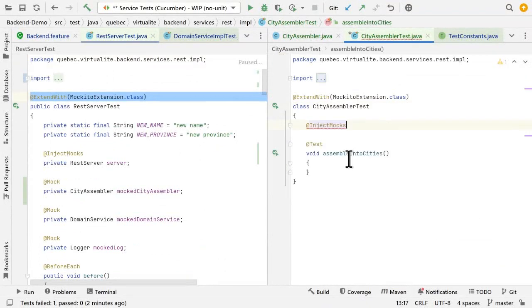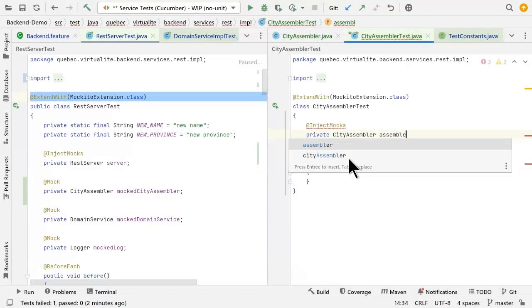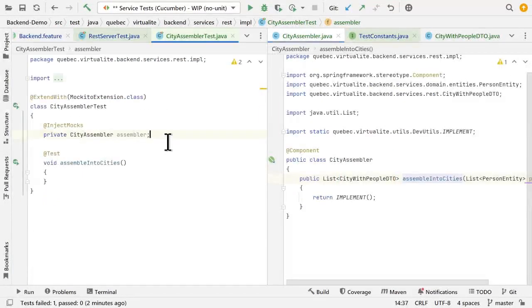I'll inject the mock using the Mockito annotation. And yeah, when I call it and I give it a list of people.